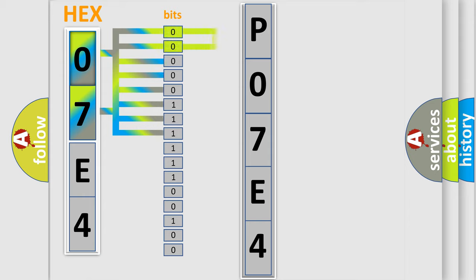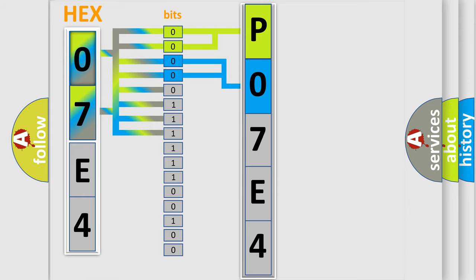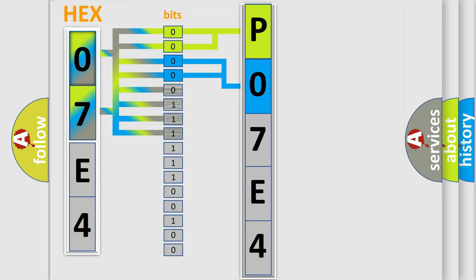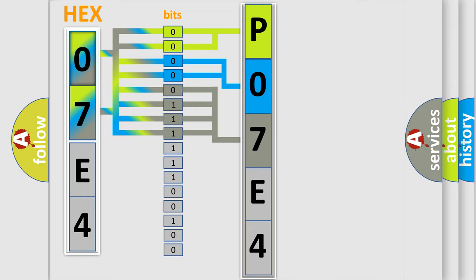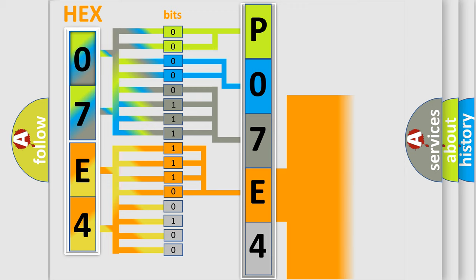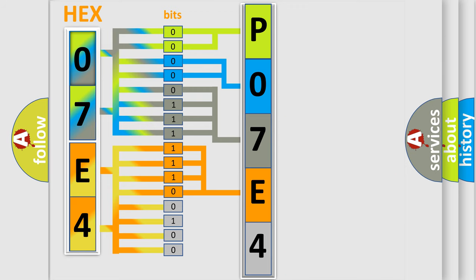By combining the first two bits, the basic character of the error code is expressed. The next two bits determine the second character. The last bit styles of the first byte define the third character of the code. The second byte is composed of eight bits. The first four bits determine the fourth character, and the combination of the last four bits defines the fifth character. A single byte conceals 256 possible combinations.